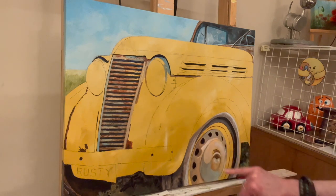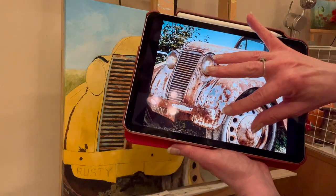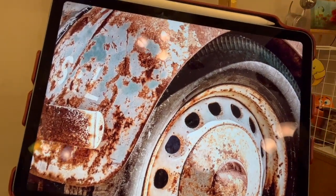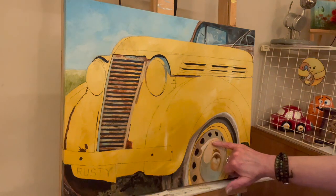And then, you know, I traced the photo, so I'm just painting the shapes that I traced and that I see in this tire. You know, those aren't round. So when in doubt, I really like having a reference photo, because I can look at that. And then I'm just painting, like, this is the highlight shape.